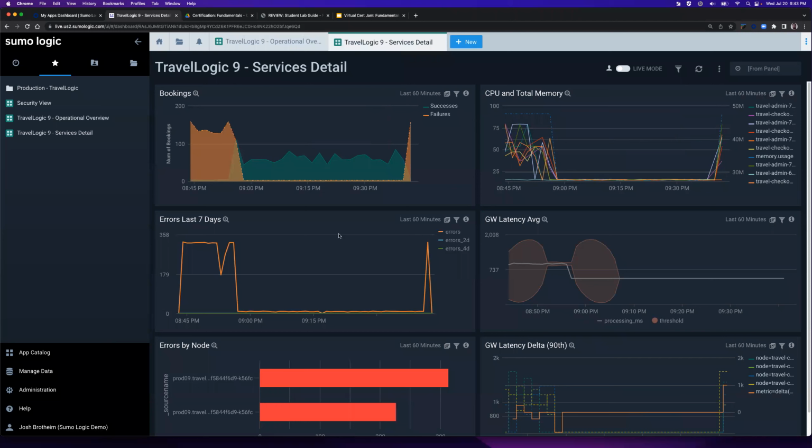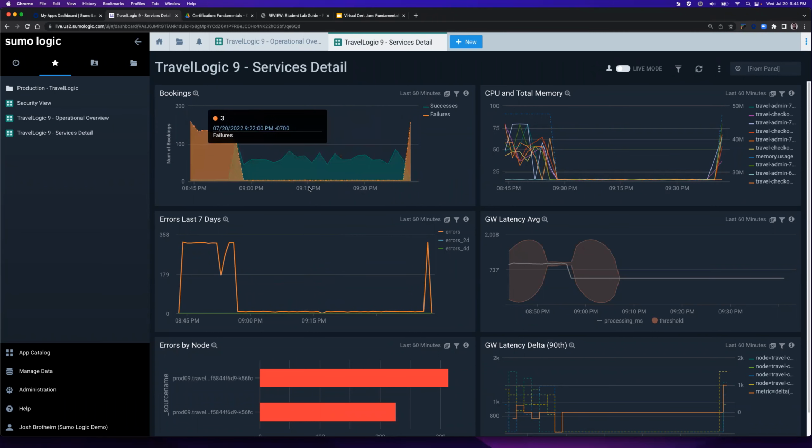Now, in this example, two things I want to make you aware of. The first is this is a lab environment, a training environment, and so my data is replicating itself. And for this example, I want us to ignore the early portion of each graph. These graphs are showing the last 60 minutes. And remember, I said I'm in the United States. So currently where I am, it's about 8:45 p.m. to about 9:45 p.m. It's actually 9:45 right now.